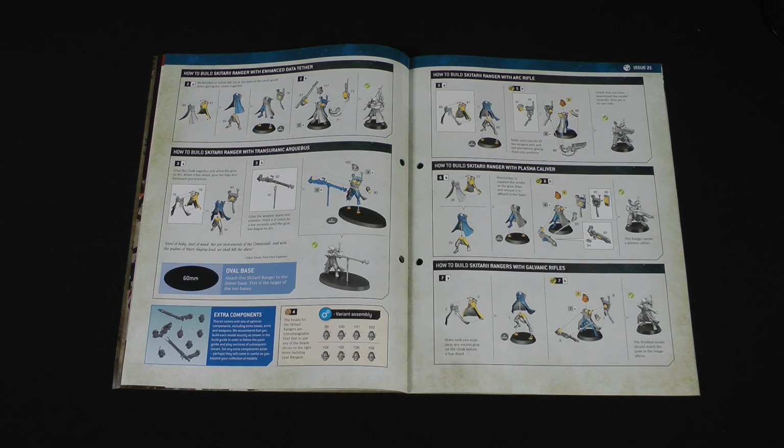It is worth noting that you do get quite a few extra components here. This is because this kit actually builds different types of Skitarii, not just the rangers. It just suggests you keep these parts rather than throwing them away, because they might be useful later on.